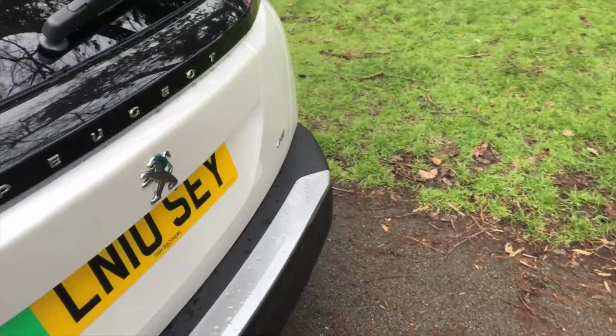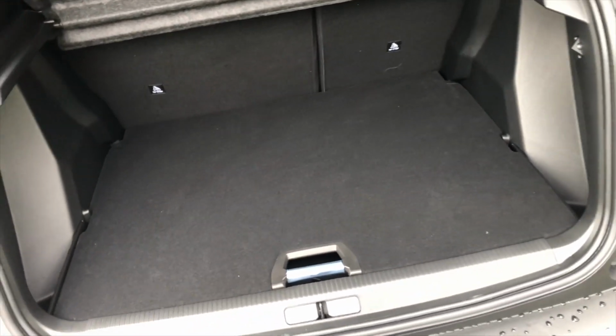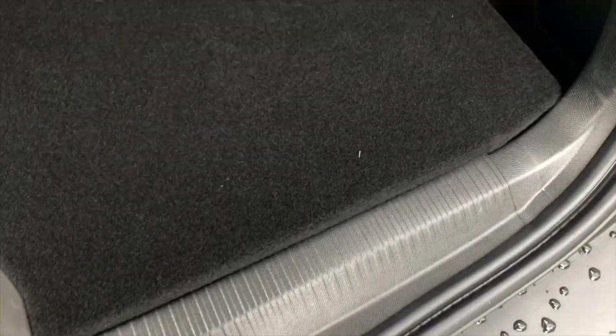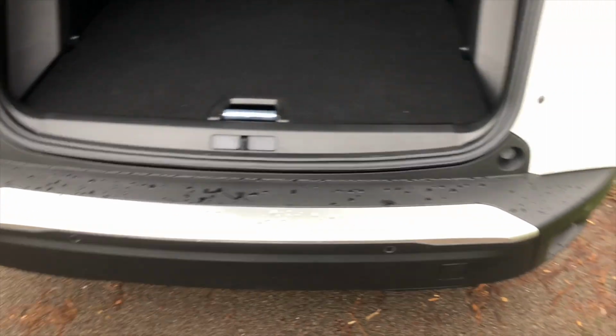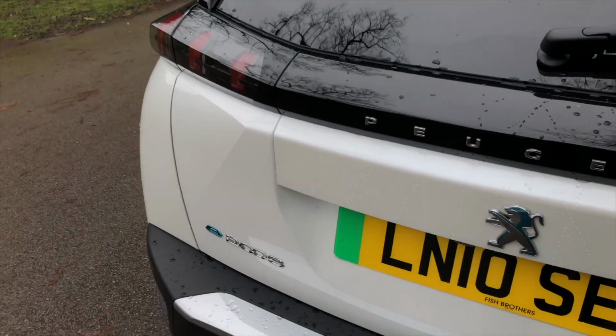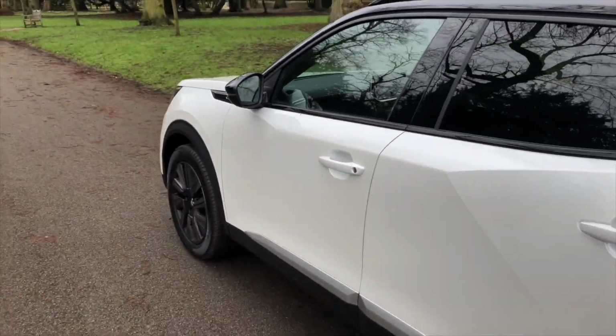And then the other thing, of course, that you're going to need is a charging cable. So what they've done in this particular car, they've given us a little bit of a false floor, and what we can do with this false floor is that's where we can keep the charging cable, keep it in its case down there. At the moment we haven't bought one of the granny charger cables. We decided we'd wait and see how we go with that. That's the one that will allow you to charge on a normal electric socket, but we haven't decided to buy one of those just yet. We'll see how we get on without it.